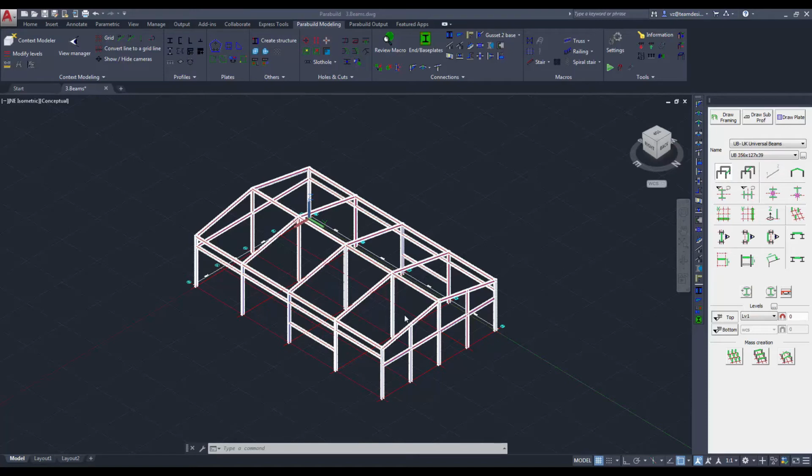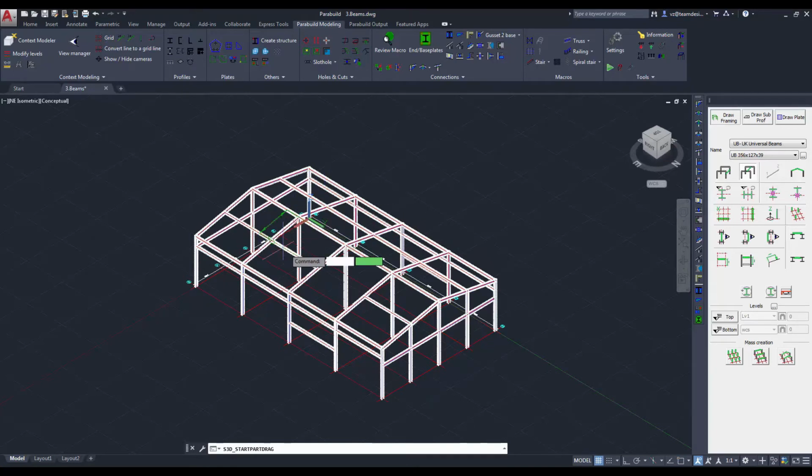Next, we will create the beams between the rafters. We will use the option between beams instead of between columns to do this. Now we'll create the beams between the rafters. We can modify the offset from the apex if we want to. We let it snap to the center of the rafter.